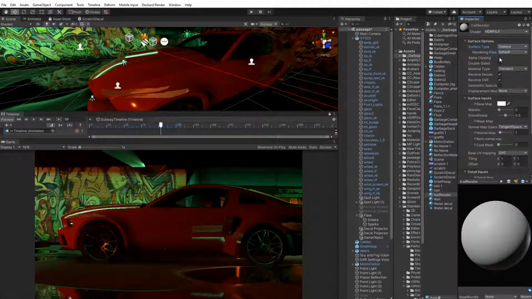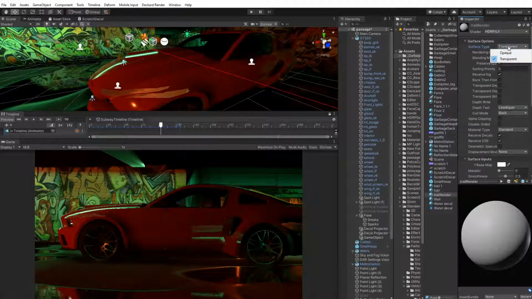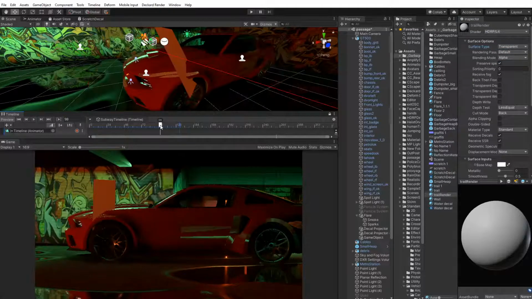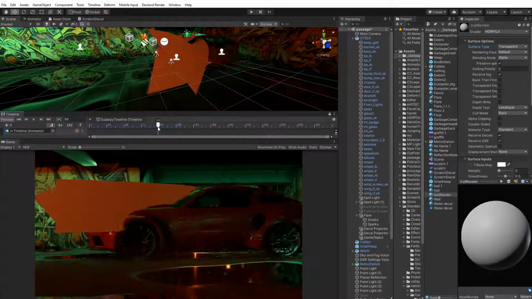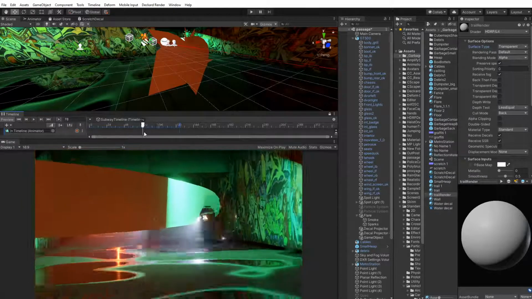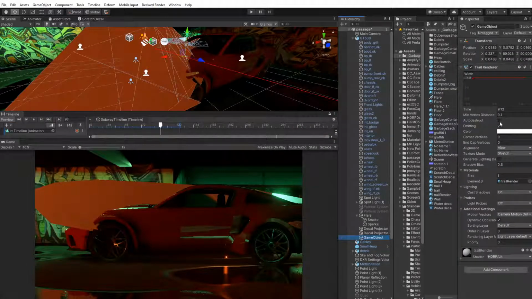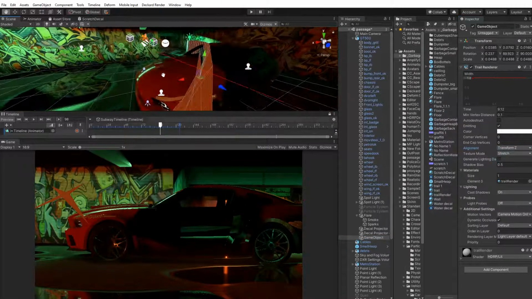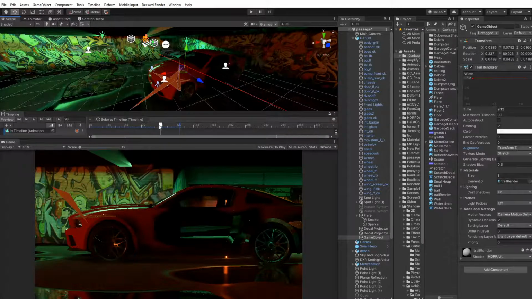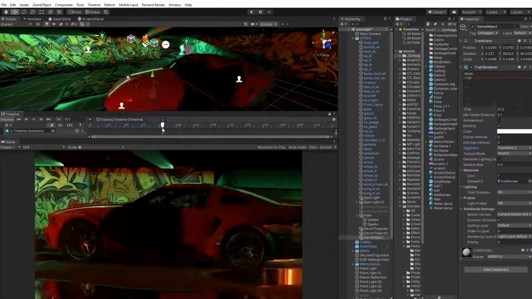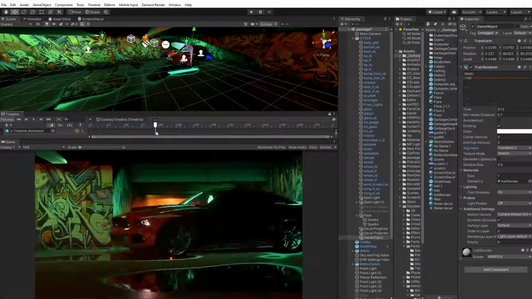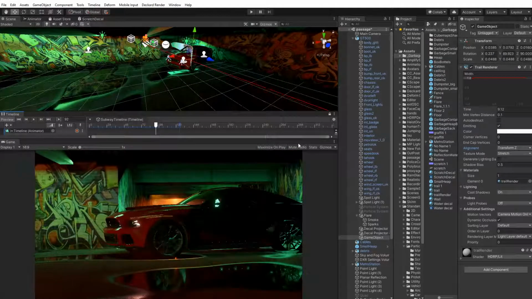We'll take it as opaque. No, it's transparent. Yeah, transparent material. You will see that it right now creates this kind of shape. We want this material to align to the transform of our object. So when I move it, you will see that it aligns this side.